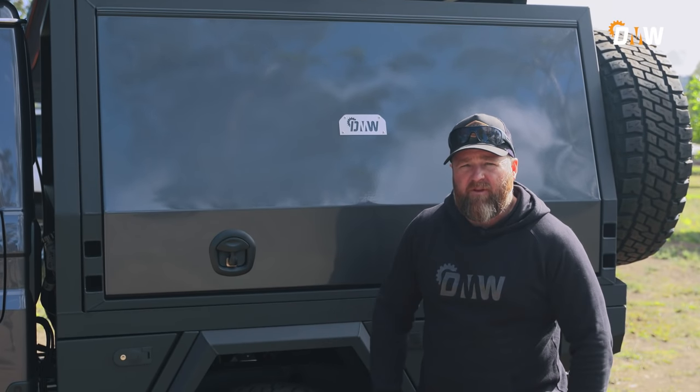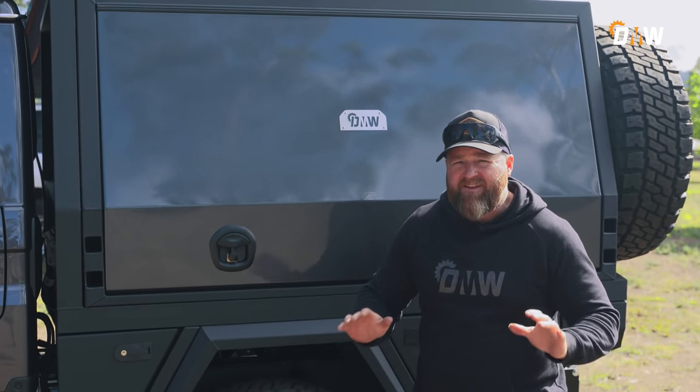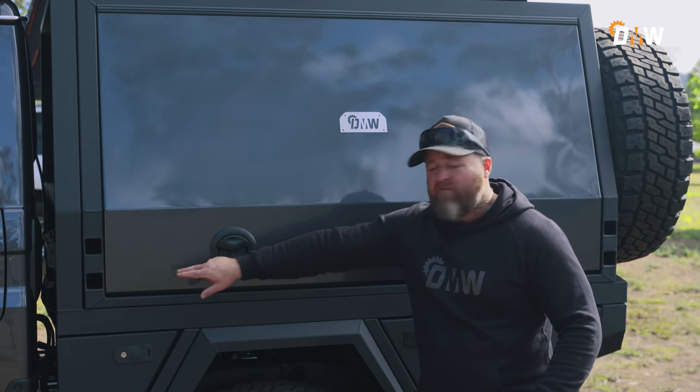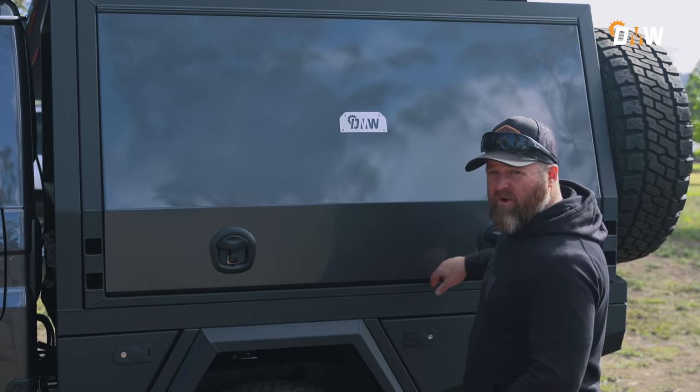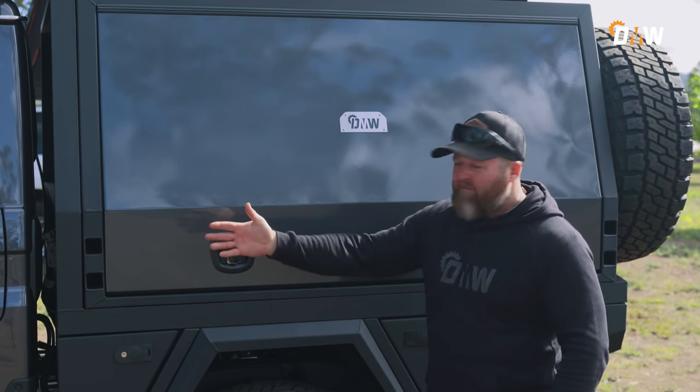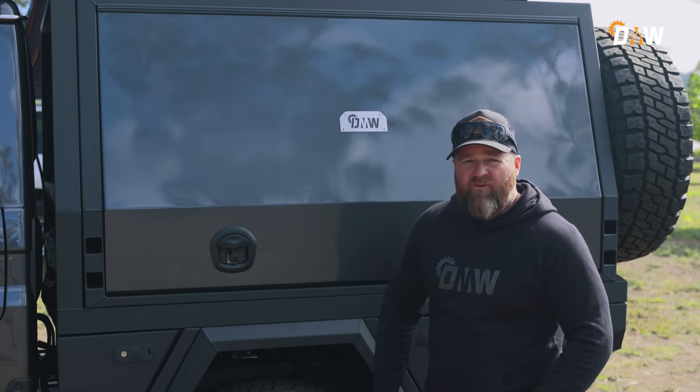So onto the canopy now. I can't show you the fit out of the canopy because it's not completely done yet, but I can actually talk to you about how these actually unbolt. So you've got four bolts down the side here. You just rip them out, you put your jacking legs in, take that off, pull out from underneath it, and you've got a full tray again to do whatever you need to do.